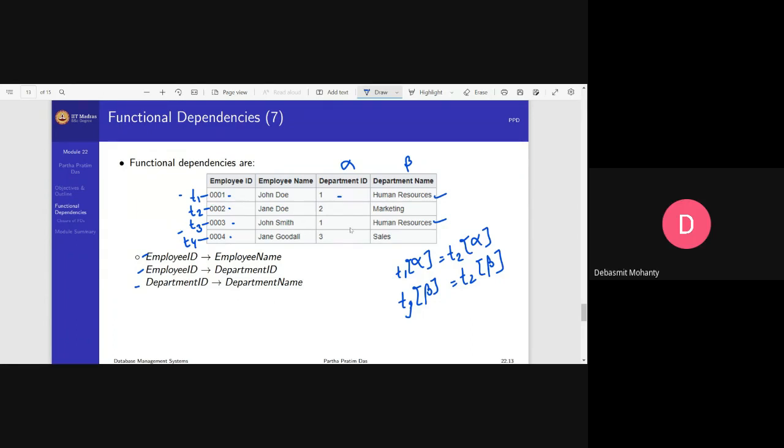All functions are relations, but not all relations are functions, right? So we learned that if it is bijective, then you can say that. I think it is sinking in now, similar to math also. You can think department ID is alpha and department ID is beta, so that should return the human resource, right?